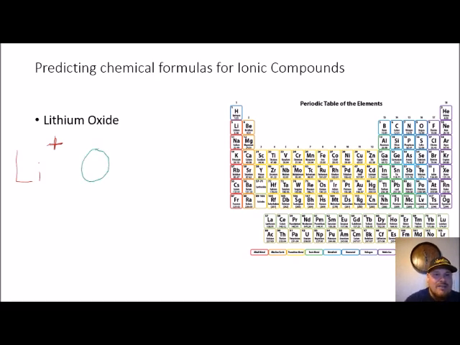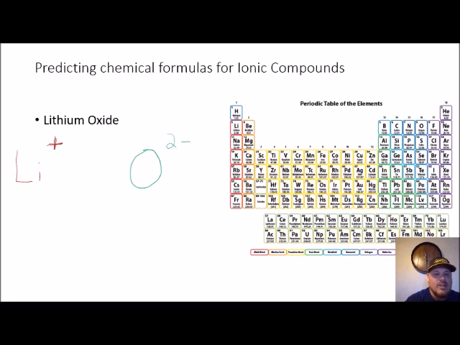Oxygen is going to have an oxidation number. I'm going to draw this a little bit further to the side just so you can get a sense of what I'm doing here. It's going to have a 2- charge, which means that it has gained 2 electrons. Remember, when you gain an electron, you become more negative. If you lose an electron, you become more positive because electrons have a negative charge.